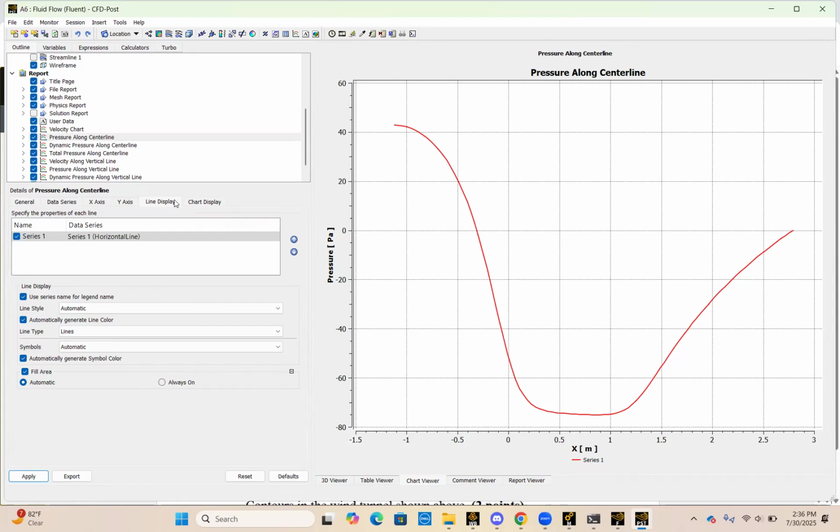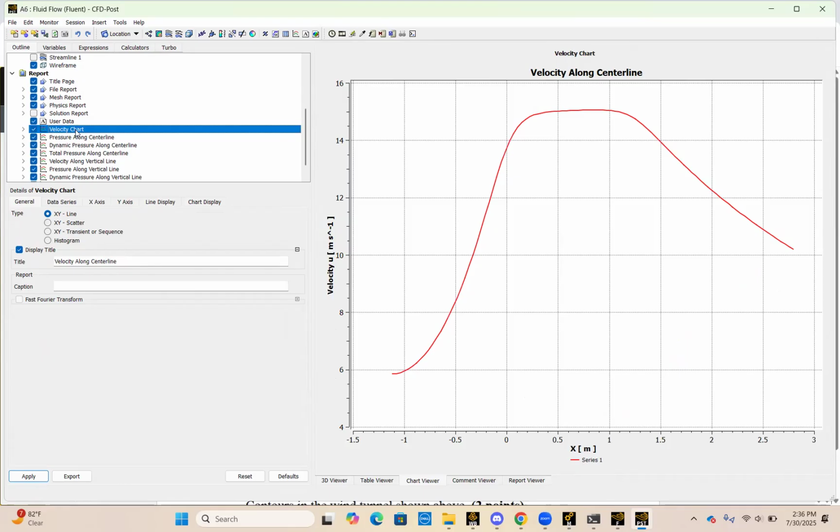So that's fine. Now I would do the same exact thing, add a new chart, but I name this one the velocity chart. So now I have my velocity along the center line, and it's not necessarily opposite, but obviously our velocity is going to increase. And as we saw along this test portion in the contour and the previous plot, as the velocity increases, the pressure is going to decrease. So see, velocity comes back to about 15 meters per second. So this is correct. This is good. All right, so that's good.